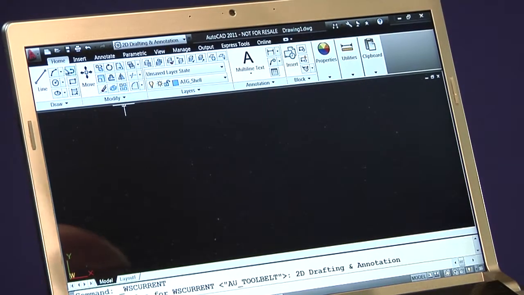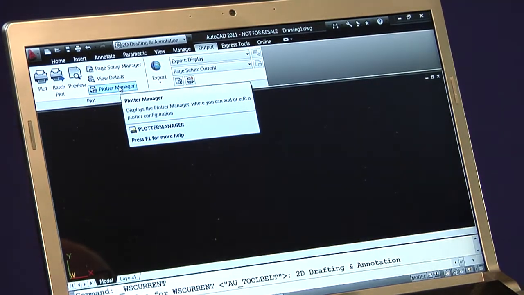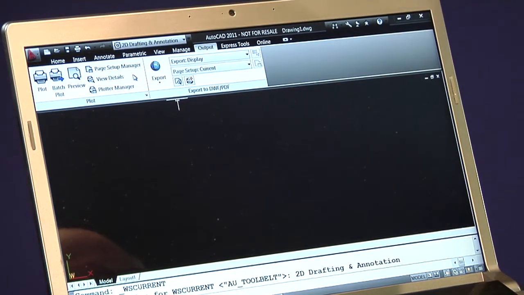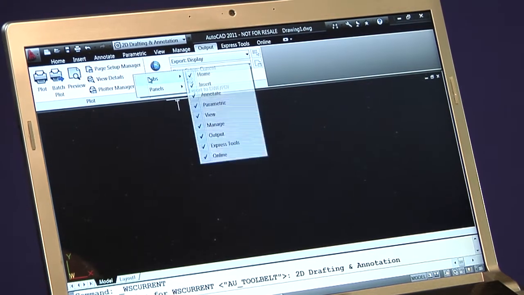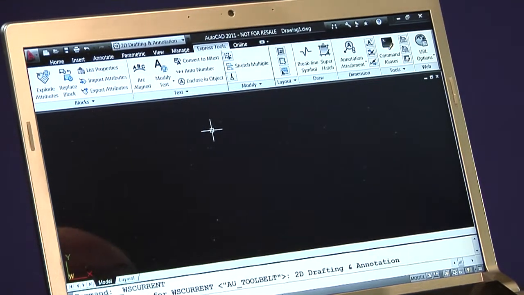Let's take a look at what we can do to customize a little bit with this ribbon as she stands. Sometimes you go across here and you're going, well, golly gosh, I'll go over here and look at Output. Man, I don't know if I need the entire collection of content on the Output tab just to plot the drawing. I've got a perfectly good plot button up here at the top. Maybe I just don't even need that particular tab. So I'm going to right-click anywhere in the ribbon, go to Tabs, and turn off Output. All right? That takes her down by one.